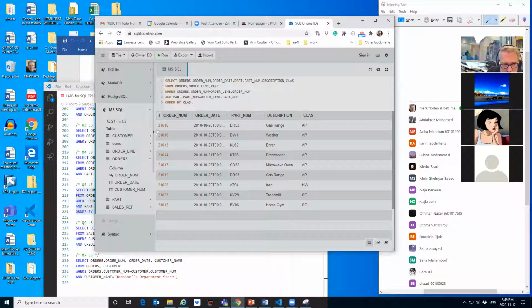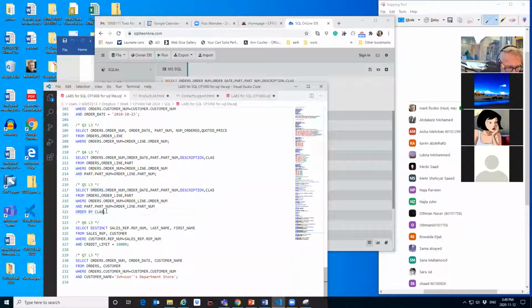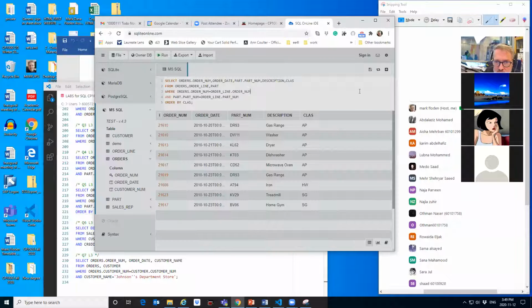So within the AP, we could sort them again. We could do two sorts. All we would have to do is say, okay, I want them sorted by part number. So we could say, let's sort them by class and then by part number.